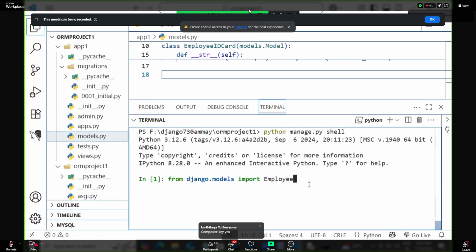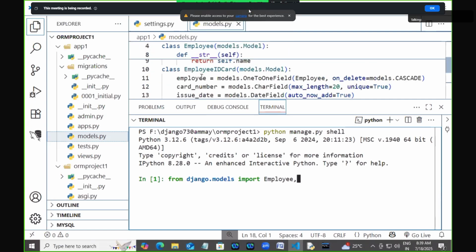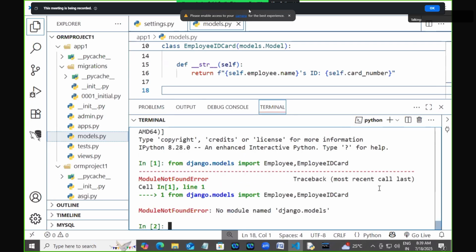That is what you learn in your database class. So from the models import, which models should I import? There are two models, right? One is Employee, comma, the next one is EmployeeIDCard. Employee, comma, EmployeeIDCard, right?